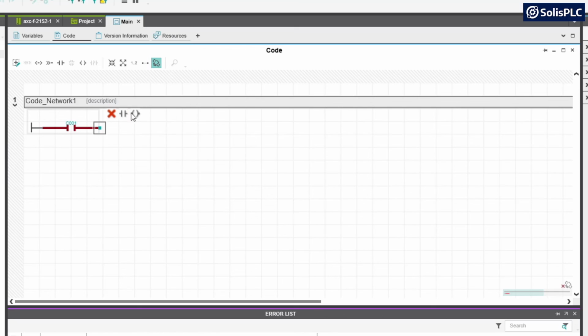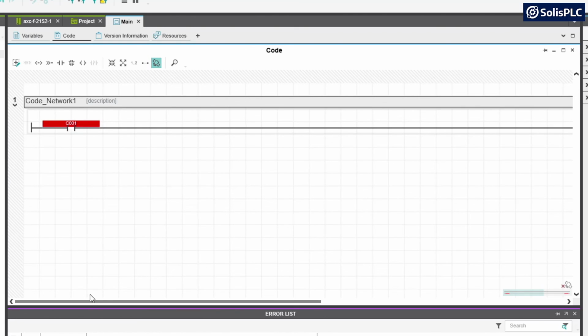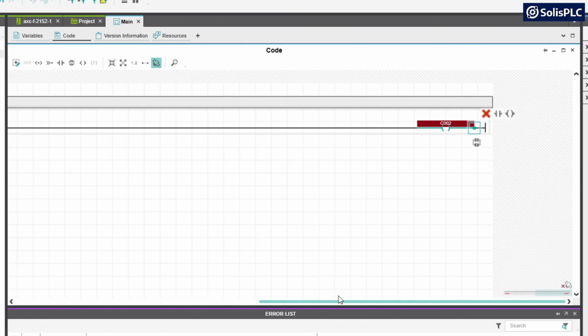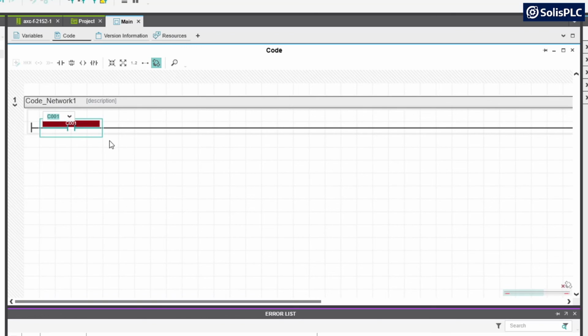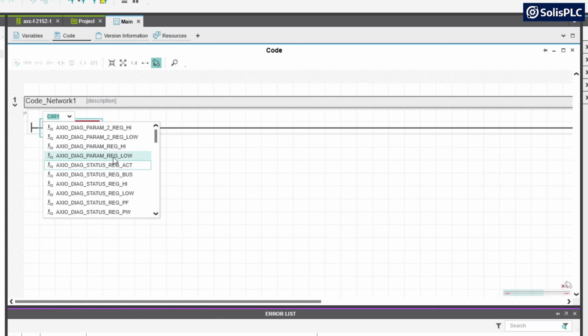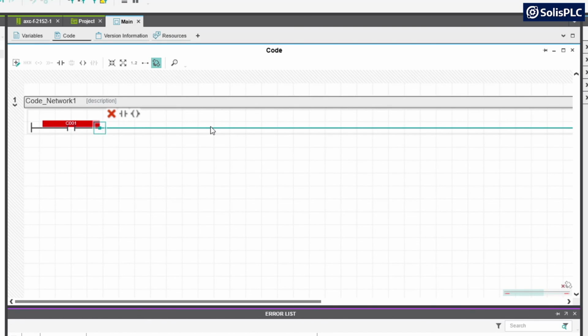One thing, of course, to point out is that since we don't have any I/O configured, you're not going to be able to connect to the inputs and outputs that have been pre-populated on the starter kit. So at this point, we can only choose some of the internal tags. So if I use this XIC instruction as an example, we can scroll down and find some of these status indicators that we can use from the PLC right out of the box. But what we'll have to start with in the next tutorial is adding the I/O cards that we had seen a few videos ago and then configuring them in order to be able to utilize them in ladder logic or any other programs of our choice for PLCnext.